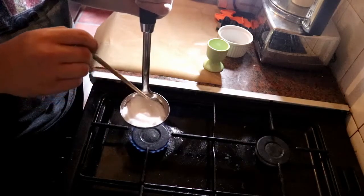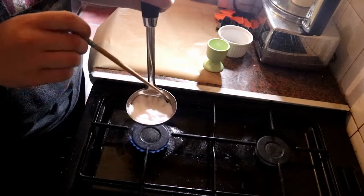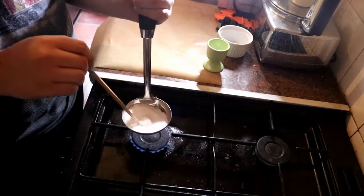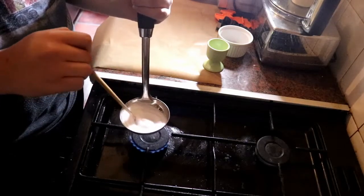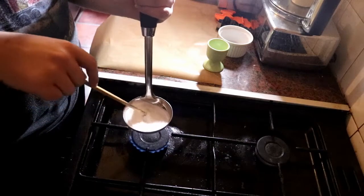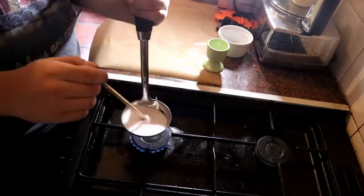So I've turned the heat up to about a medium low heat. Because we were previously on low to medium low. So I've turned it up a bit more. And we're just going to melt the sugar. Keep stirring. So I think what I'm going to do this time is, if there are any lumps, I'm going to just quickly do this, so I'm not over the heat all the time.